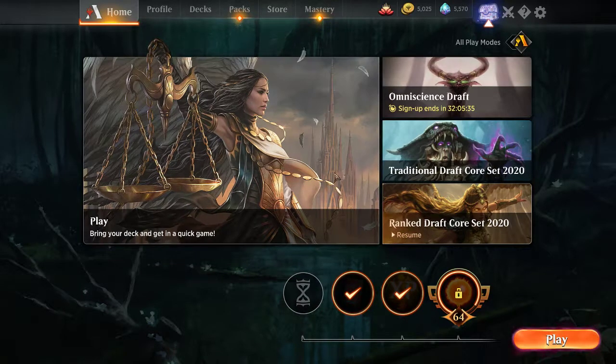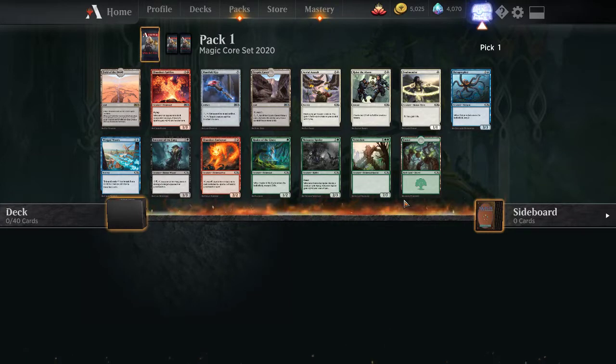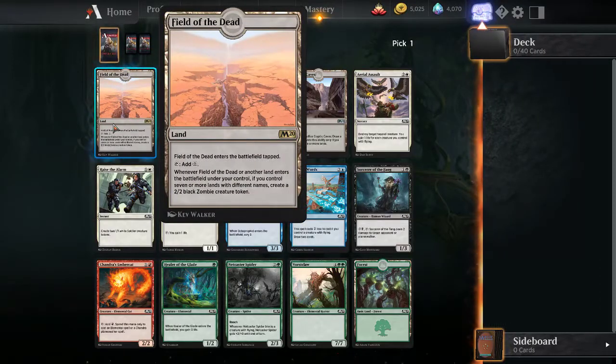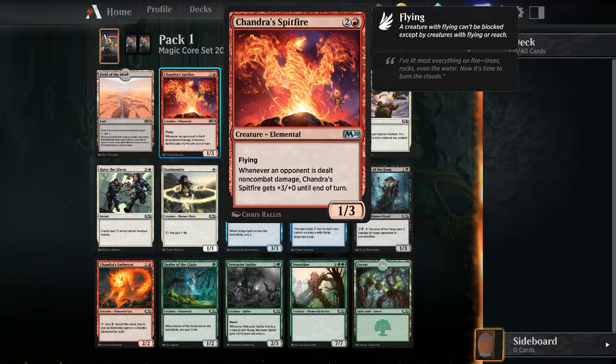Today, we're going to be jumping in to traditional draft 2020. So, pack one, pick one here. Field of the Dead, not a card we're really looking to play in our draft pool. So I think it's probably just a Spitfire.